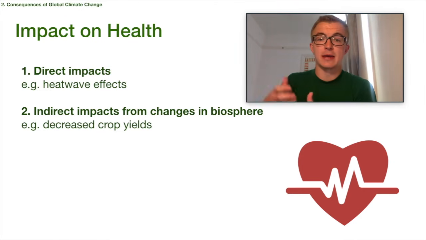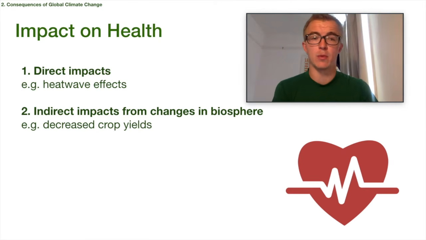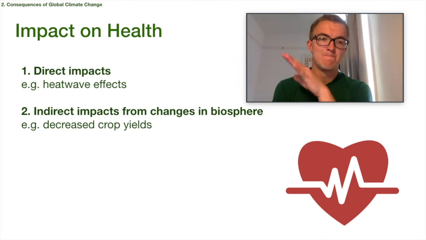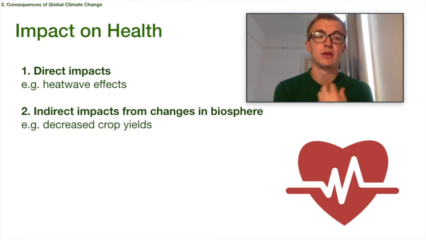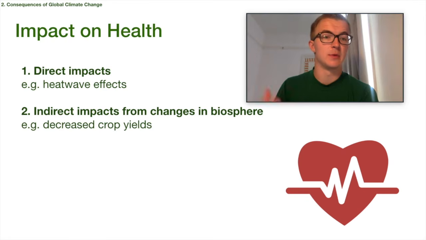If we are unable to make enough crops, we might have an issue of distribution. People might not be able to get the food they need. That has many knock-on effects in terms of malnutrition, starvation, and more generally just an inequitable distribution of resources. So not only does the global climate have an impact directly on humans, but because it affects crops, animals, plant life, that will definitely affect how our health persists, because it is so dependent on the ability of the living world, the biosphere, to provide resources for us.